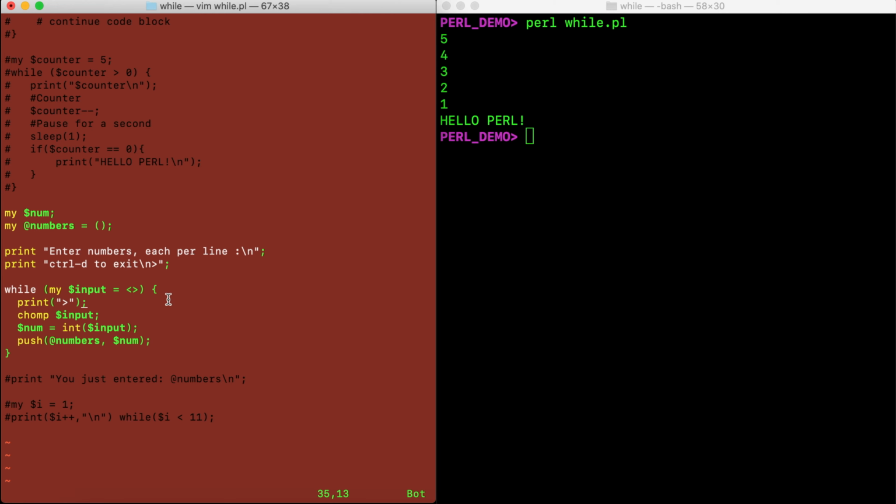That's why it instructs the diamond operator to read from stdin, which is from the keyboard. Next, we remove the new line character using the chomp here. We have seen that in the previous lessons. We are also converting the number that the user entered to an integer using this int function here.